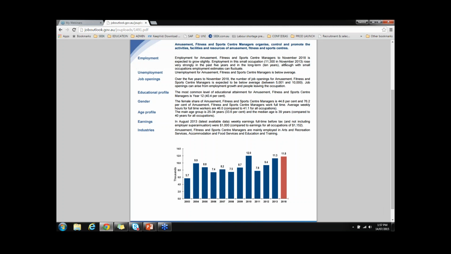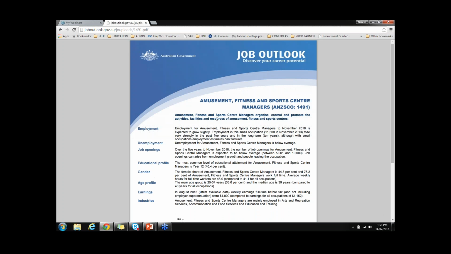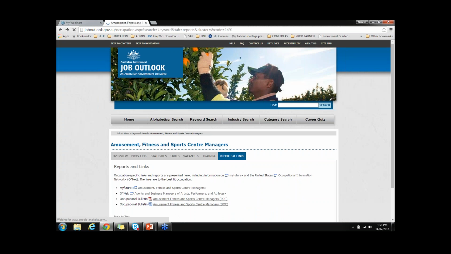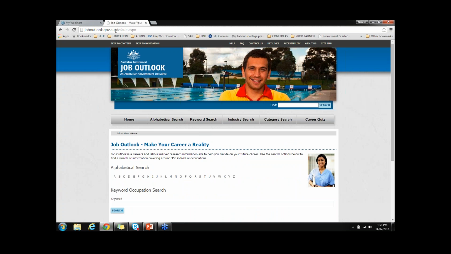These ones were published in 2014, so the 2015 ones will come out soon. So just keep coming back to this site and you'll get them as they release them. But they've got over 400 different occupations that they publish annually. So you should see that come out sometime mid this year. So it should be in the next month or so. So this is a beautiful little site just to navigate around, and I'd absolutely recommend you guys to go to it. That URL address again is just joboutlook.gov.au. So that's all you need to be able to get into it. All right. Nice little segue there.